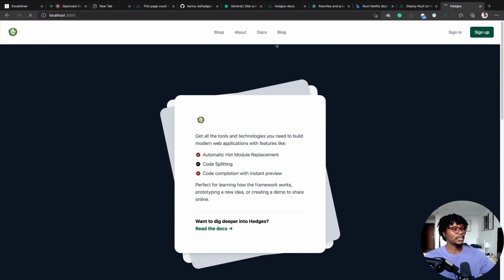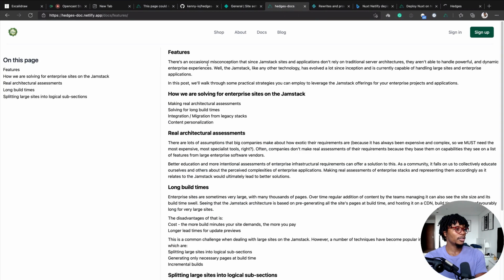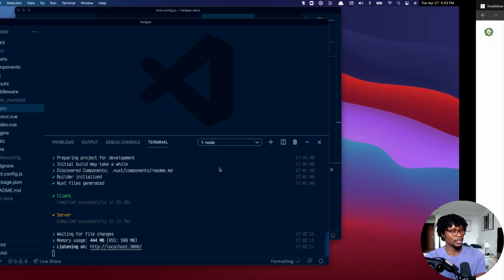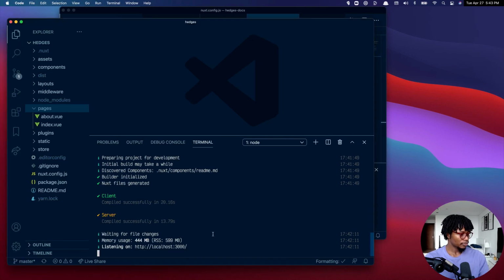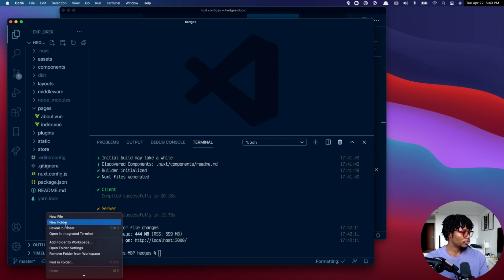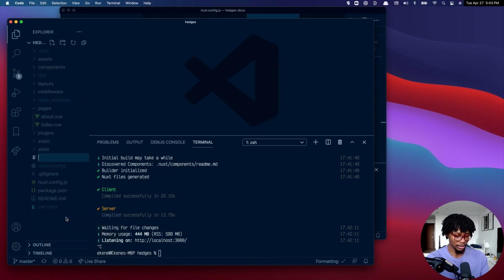What I'm planning is that when you come here and click on docs, it's going to get the content from here, and display it for you. To do that, let's go back here. I'm going to stop the site and create a new file and call it netlify.toml.